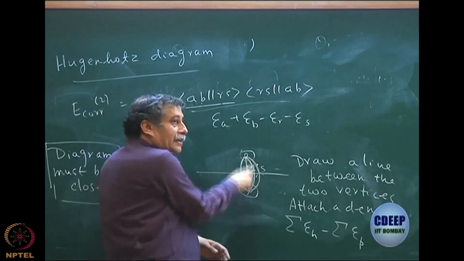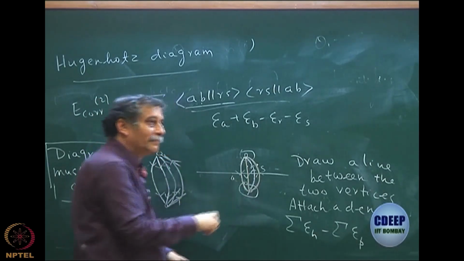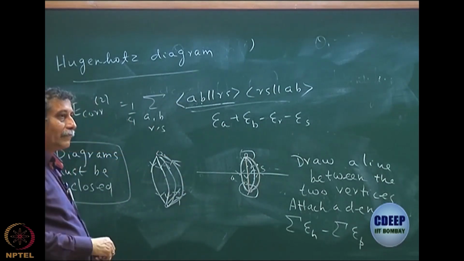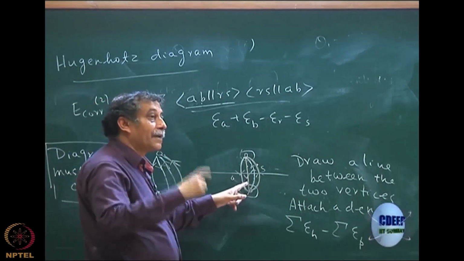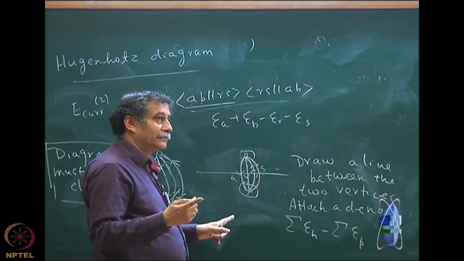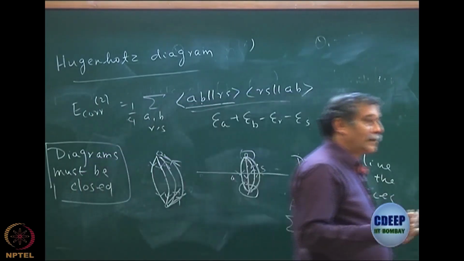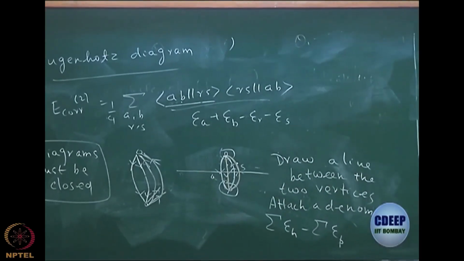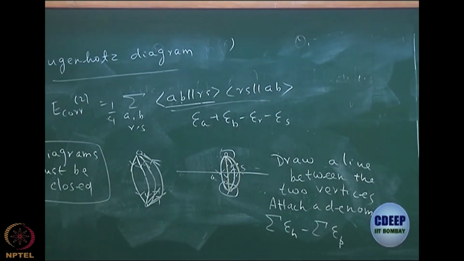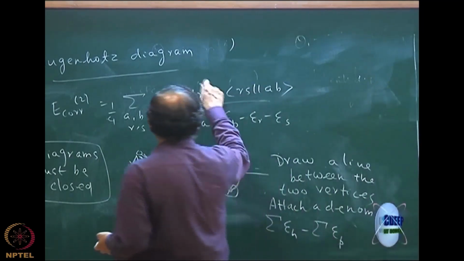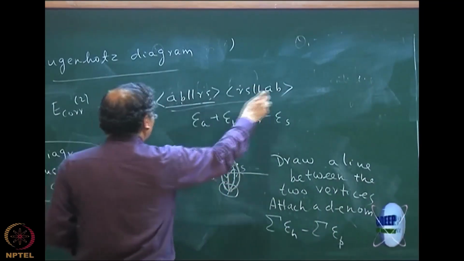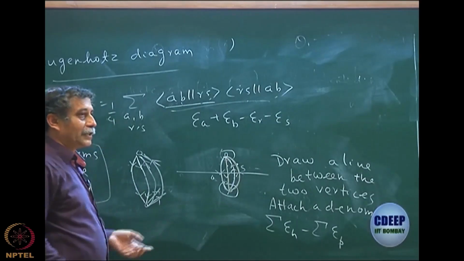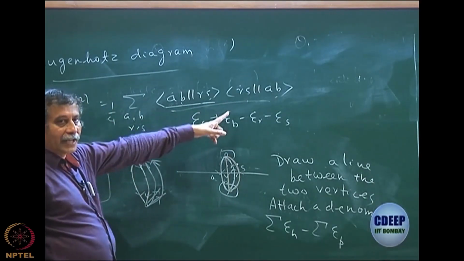You can't start from here and come back again. It is the same loop. Okay? You can't traverse the same line twice. If AR is there, BS is there, then AS cannot be there. So it's a question of how you write your element. You can see my element is A to R, R to A, S to B, B to S. So you follow the lexical order here, and that's your loops.